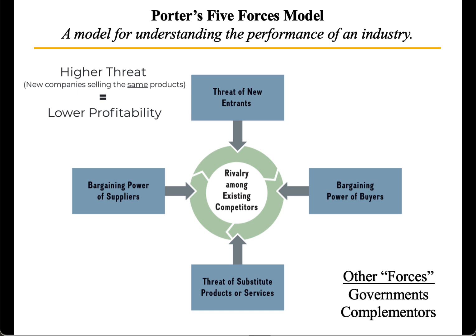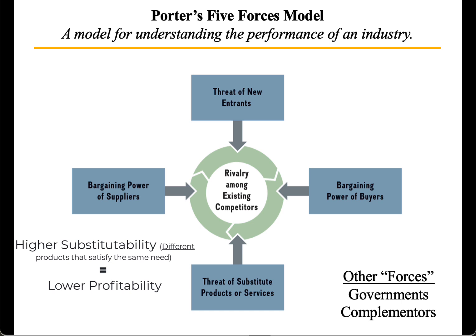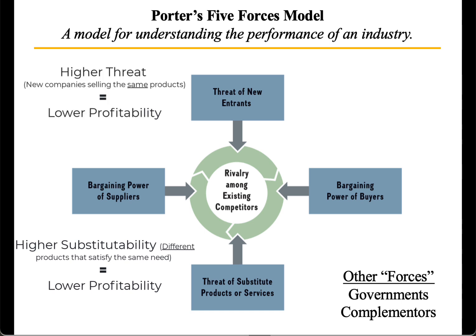The key point here with potential entrants, recall that they sell the same products and services as the industry incumbents. Substitutes, on the other hand, are defined as companies that sell different products or services, but that serve the same customer need or want. For instance, plastic bottles, glass bottles, and aluminum cans can all hold soft drinks, but there are very different products made with different materials through different processes, even as they serve the same purpose, packaging a soft drink. As such, they are substitutes for one another, different products or services that serve a like function. Like potential entrants, greater challenges from substitutes are associated with a lower level of industry profitability.